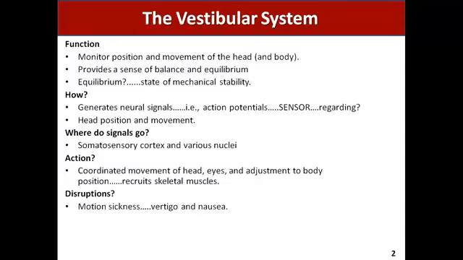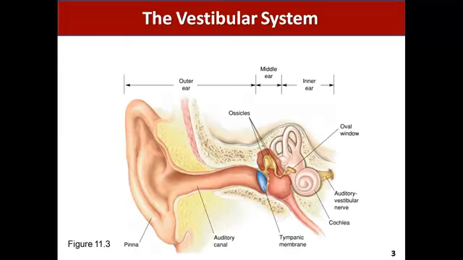When there are disruptions to the vestibular system, it results in things such as motion sickness and uncontrollable eye movements. We'll talk about the reflex that exists between the vestibular system and the ocular system, as well as a sense of disequilibrium. Our perception of our head position, movement, and body movement will be different than what we're actually experiencing mechanically if there is a disruption in the structures of the vestibular system.